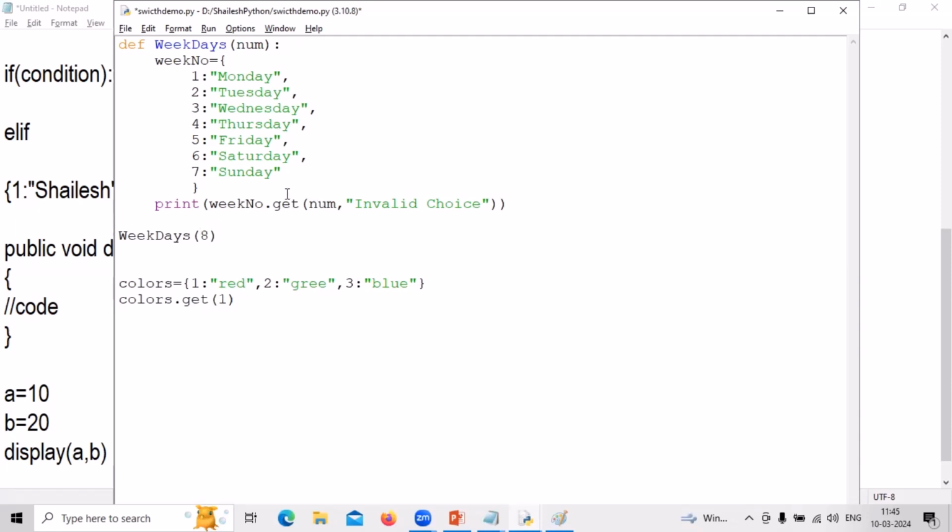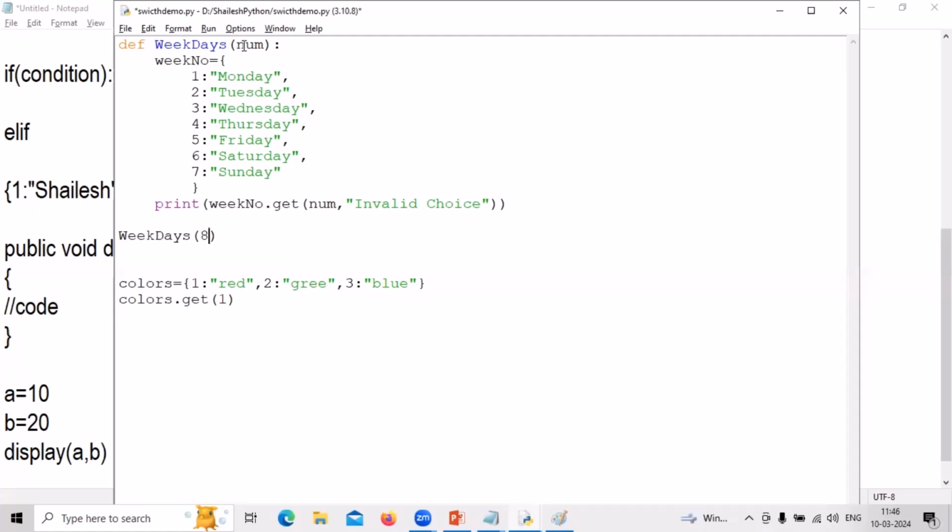Now listen one thing. Here you have created a function. What is the name of the function? Weekday. You are passing parameter num. And what is the value of num? Invalid choice, 8. The num value is 8. I'm passing here 8 as the num value. Whenever I'm calling the function, I'm passing the value 8.